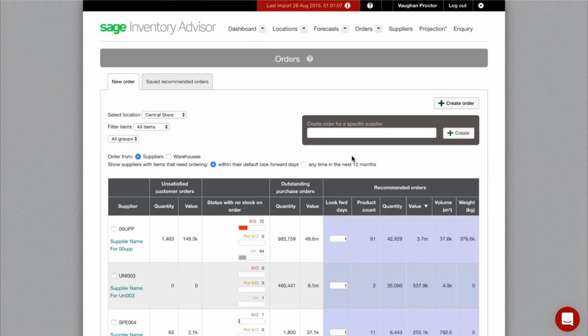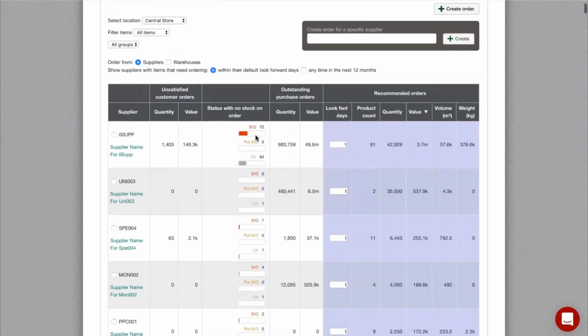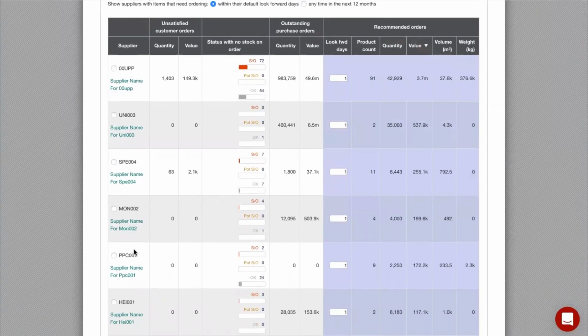Obviously, we are doing all of this in the background. So as soon as an item hits its reorder point, it's automatically put onto a supplier order. So you can see the suggestions here per supplier for everything that we see has gone through its reorder point. It needs to either be manufactured or needs to be purchased from the supplier. So we can see those listed over there. You can see the statuses of the items that we're wanting you to purchase. We can see the product count, the quantity. We can even see the volumetrics and weight if that information is in the accounting system.